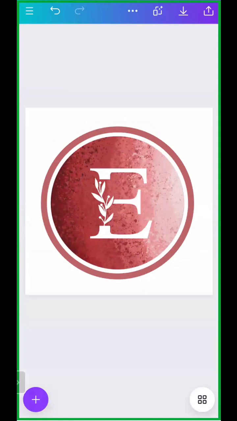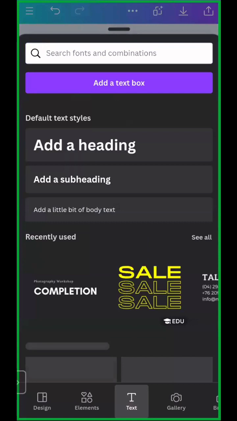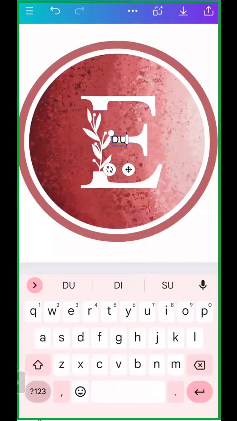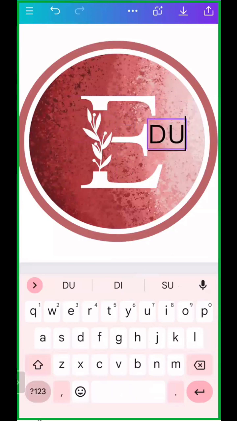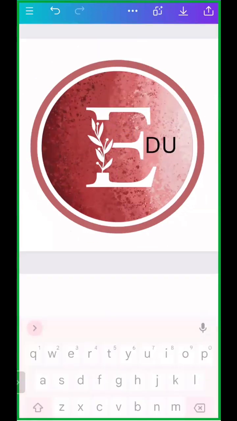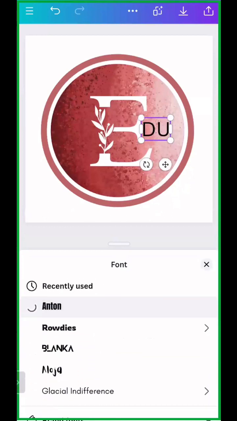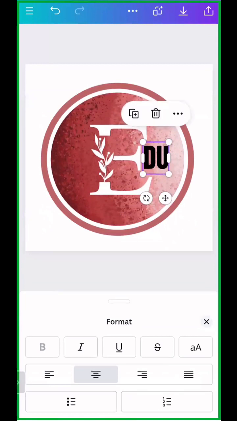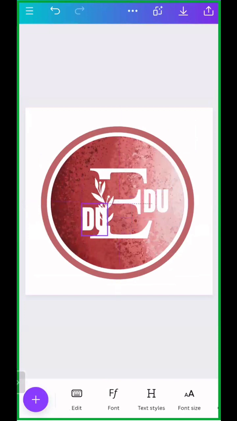Now you need to just add the other things like DU. EDU-SITE. So I'll take a text box. I'll write D and U, and then I'll place it here somewhere. Done. If you want, change its font or something like that. Or if you want, you can keep it here. It's totally up to you how you're designing things. For example, I should have something like a long font for this, because it is kind of in this way. Now, if you want, change its color. Make it bold. If you want, change its color to white. Done. EDU is done. The site, voila, let it go here.